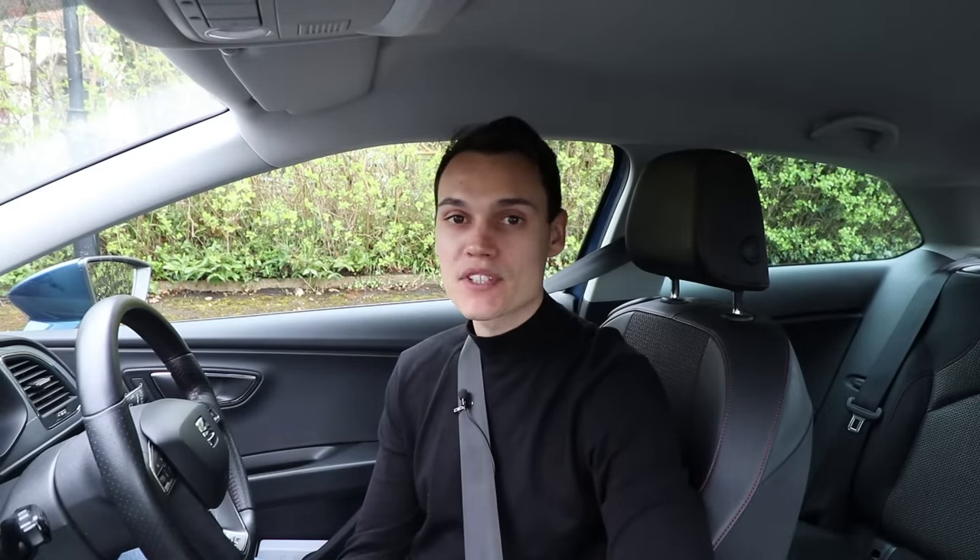Here is a good rule of thumb for lane choice on multi-lane roundabouts: if you're taking the first exit, use the first lane; the second exit, use the second lane; the third exit, use the third lane; and the fourth for the fourth, etc. But this is only a guide, not a rule. Make sure you're on the lookout for signs and plan your journey so you know which roads you're going to use. For example, if you know you're going to be travelling south on the M25 and you find a sign with M25S written on it, then you know you need to follow that sign.